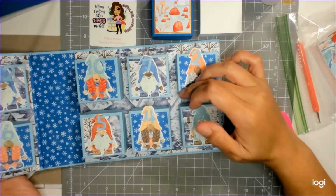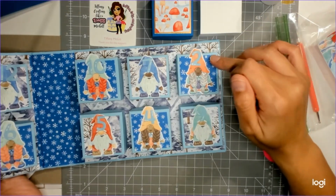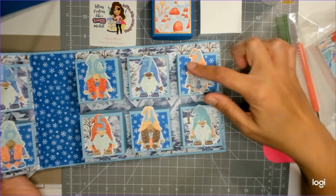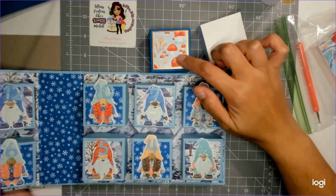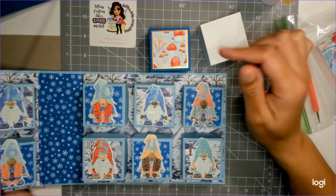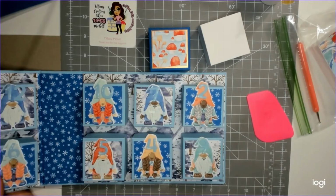So I wanted a bigger border. Normally, I don't like big borders, but this time I did. This paper is 1 7/8 by 1 7/8. And if you want the two layers, the copper is 1 7/8 by 1 7/8, and the DSP is 1 3/4 by 1 3/4. Okay, so that's your preference.